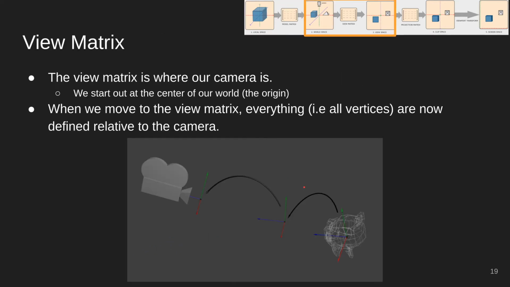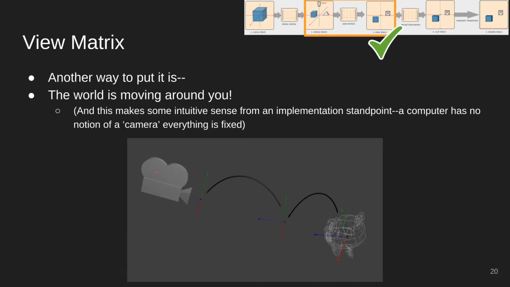Okay. Now the next thing is then we have something called the view matrix, and again, this is just a way to help us think about and organize our 3D scenes. The view matrix tells us where our camera is. Okay, so we've moved this model around, and then maybe we are translating our camera backwards, in the sense that we're just applying translation matrices to our view matrix to move around in our scene. Okay, so now all of our vertices are relative to the camera, or where we're viewing our scene from. Okay, so another way to put this is the world is moving around you, if you'd like.